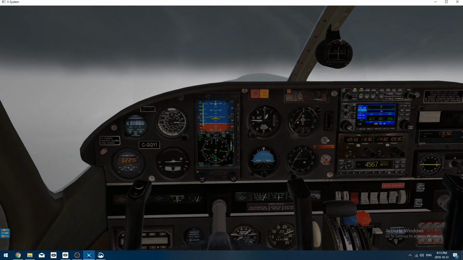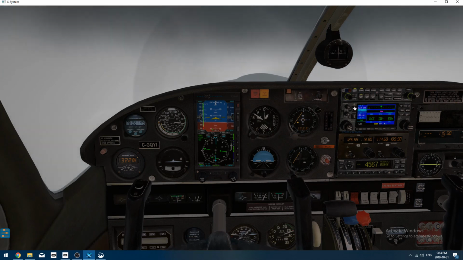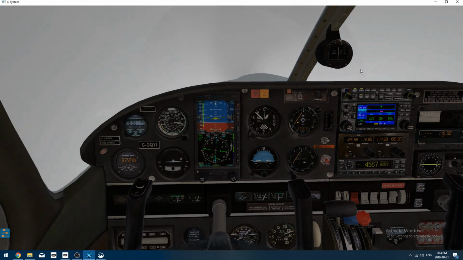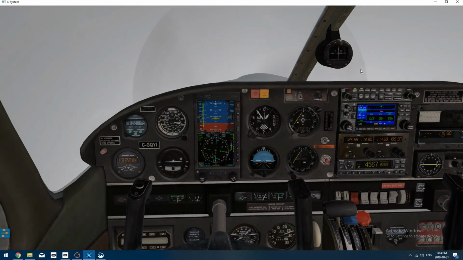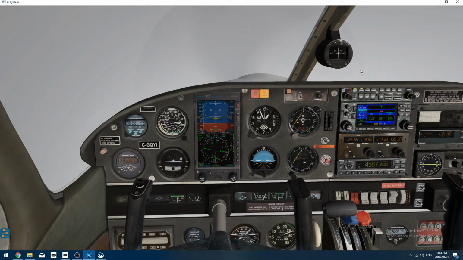Okay, reaching 800 feet is where we do after takeoff checks. And then here I'm going to contact departure, so switch to departure frequency 128.17. And the call is pretty standard. Ottawa departure, this is whatever, Golf, Kilo, Golf, Quebec, Yankee, India, passing 1,000 feet for 3,000 feet, airborne 14.